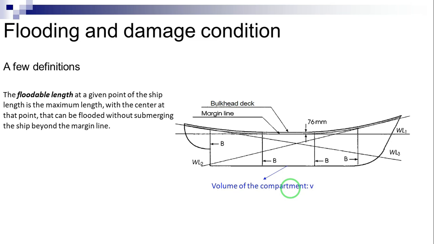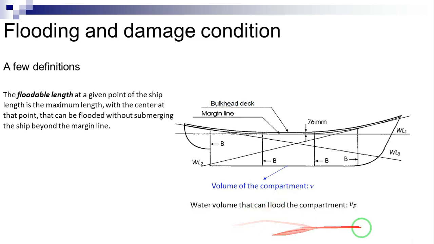If we deduce the volumes of such objects from the volume V, we obtain the volume of water that can flood the compartment. Let it be Vf. The ratio mu = Vf divided by V is called permeability. It is often noted by mu. More correctly, we should talk about volume permeability to distinguish it from a related notion, that is the surface permeability. Indeed, because of the objects stored or located in a compartment, the free surface area is smaller than that calculated from the dimensions of the compartment.